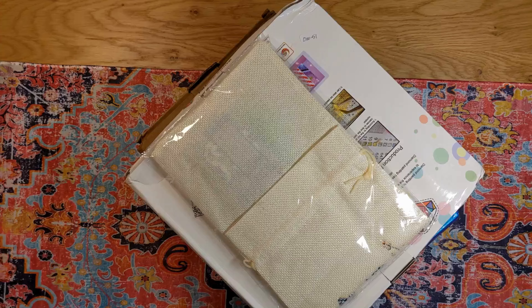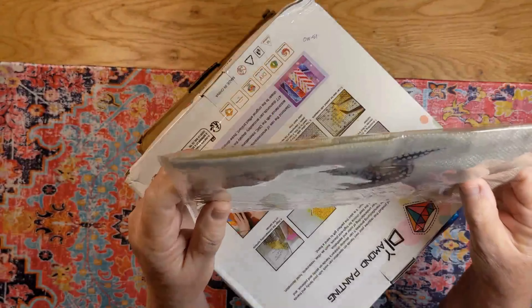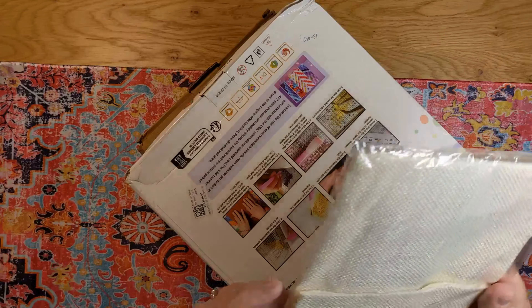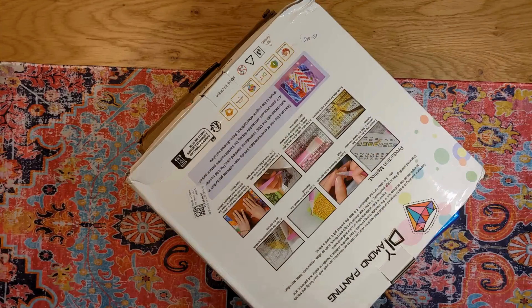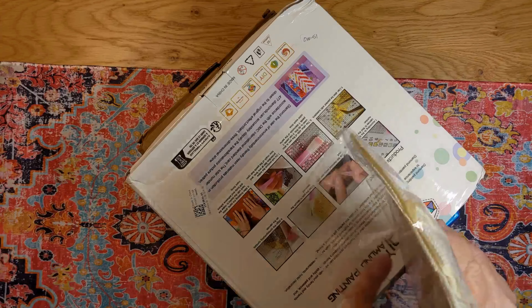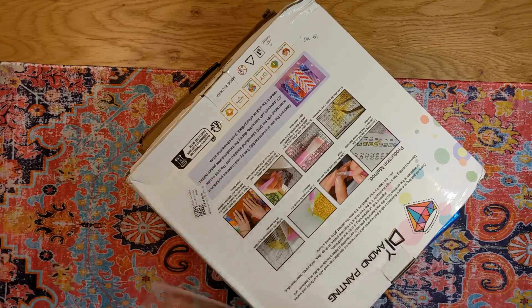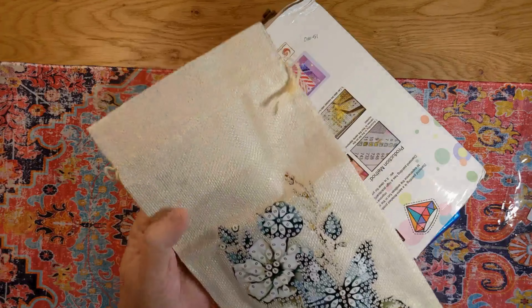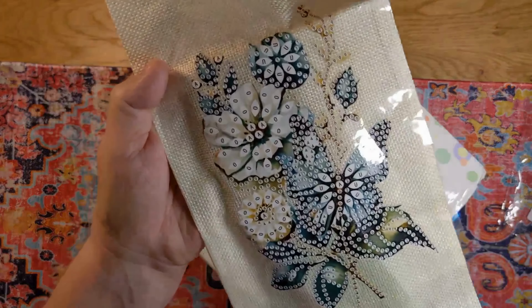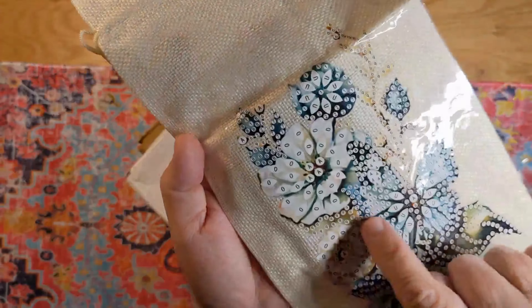Let's see what I got. I have a bottle bag. I had done one of these before, actually a couple. They are Christmas wine bags, or whatever type of beverage bag that you want to give somebody for the holidays, but this one can be done any time of year. Like if you're going to a summer party and you want to bring a beverage, you can bring one for the hostess and put it in this bag. Isn't it cute? It's a burlap bag, off-white. It's blank on the back side, but on the front side you'll diamond paint just the areas where the numbers are.